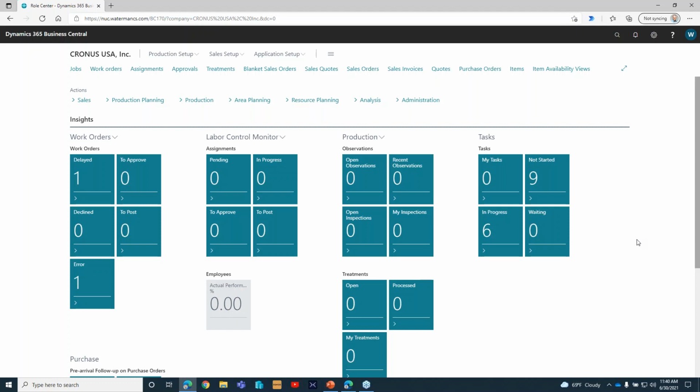Maybe that you're ordering. It's going to take all that into account and say what you should order and when you should order it. And if you choose to, you can click a button and it'll even create your purchase orders for you. We also have some things around area planning.